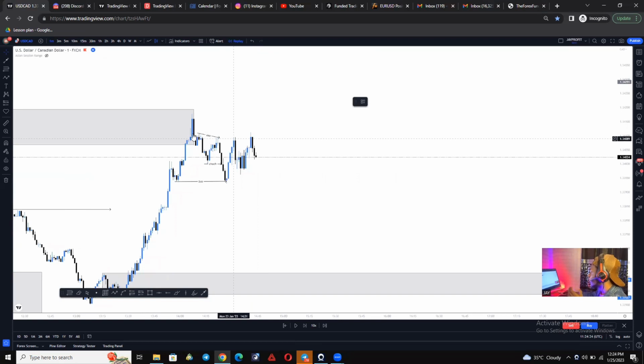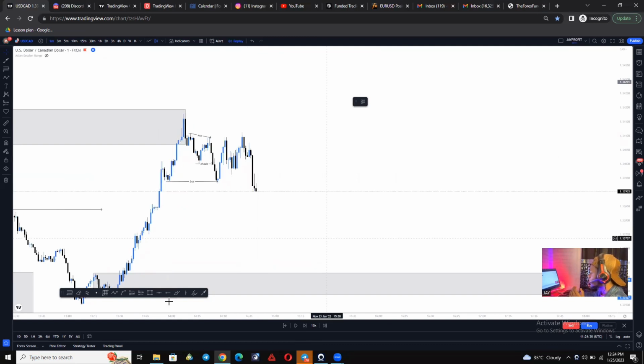Okay, I think it actually got mitigated, but because I'm not using the second time frame, I just want to see extra break of structure, and I'll take on the re-entry. Boom, right here. You have the break of structure right here. Another BOS.